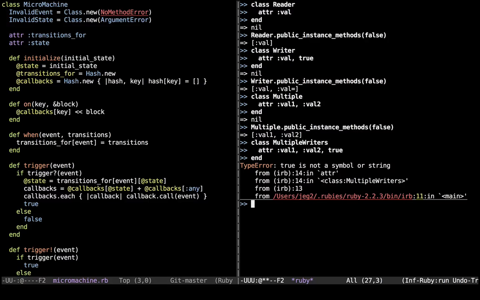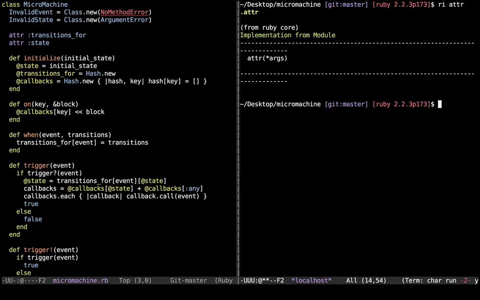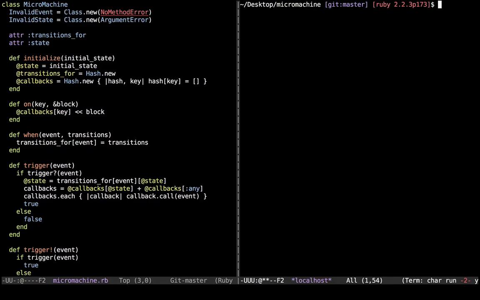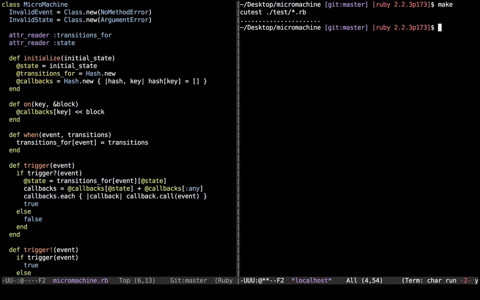I've spent a bit of time here examining obscure corners of the Ruby language, and I want to get back to talking about state machines. I will say, though, that I think it's worth considering when language constructs can make your intent more obvious. I always try to remember that the primary purpose of code is to communicate with the reader. To that end, I'm going to switch those attr definitions to use attr_reader instead. Let's make sure that still works the same. Great, it does.